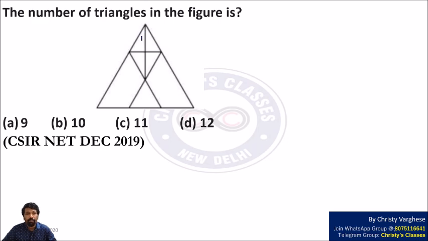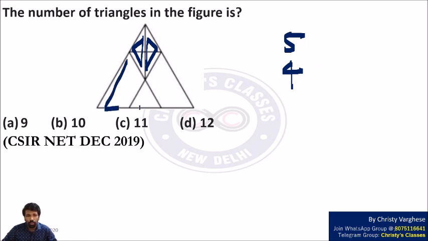So anyway, here the number of triangles you have to manually count and be systematic so that you don't miss any triangle. So one triangle, second triangle, third triangle, fourth triangle, fifth triangle. I am saying about the smallest triangles possible. 5 triangles already counted. Now more triangles you can see if you see the combination. 2 triangles together you can form a triangle here. 2 triangles together another triangle. Already we counted 5. Now 2 more, and in this direction also you can see 2 more. That means 2 plus 2, 4. So 5 plus 4, total 9 triangles already counted.